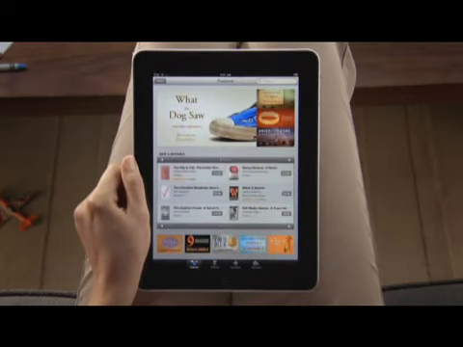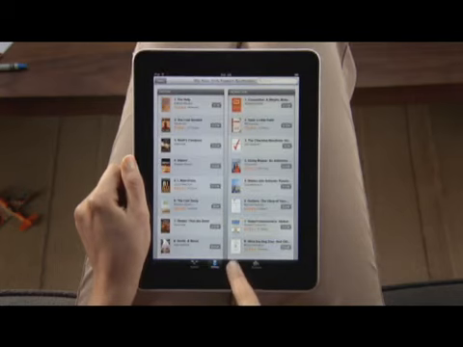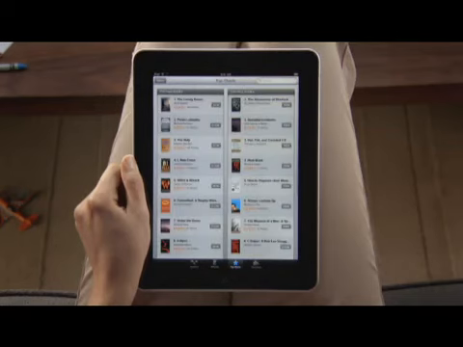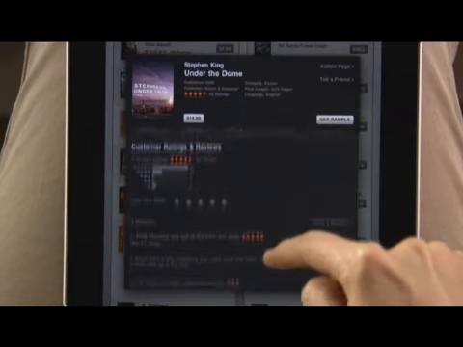It's an amazing place to browse, shop, and discover new and classic books for your iPad anytime, day or night. Check out the latest featured titles or scan the New York Times bestsellers for both fiction and nonfiction. Tapping on top charts shows you a list of the hottest selling books alongside a list of the most popular free books.